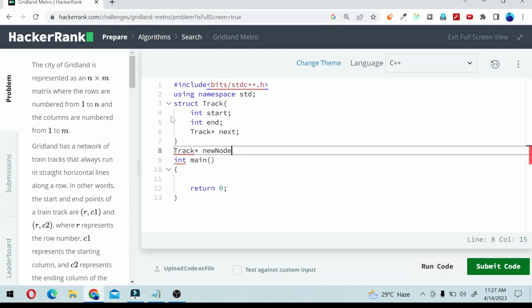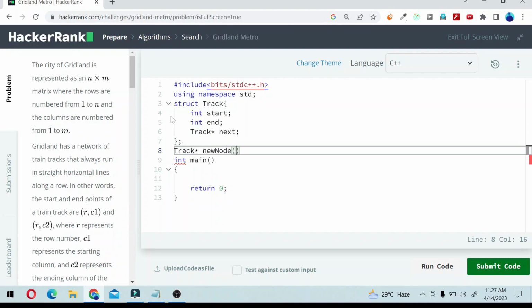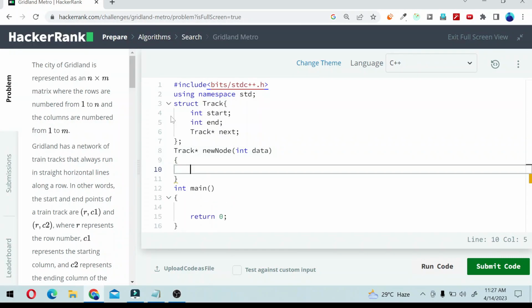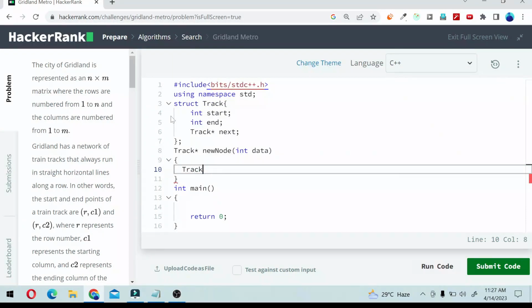So the new node will be created. It will accept some data, or rather it will not be data, it will be start and end. It will accept the start and end, and it will return the node. So let me create the node: track node is equal to new track.